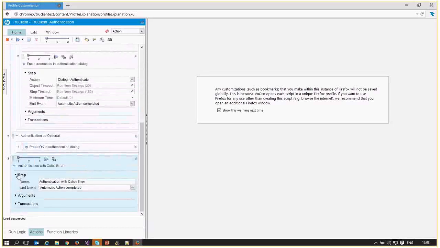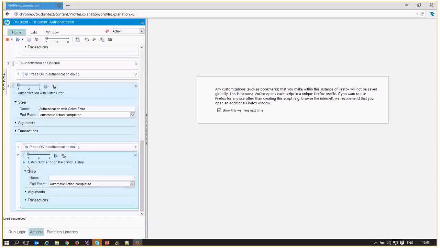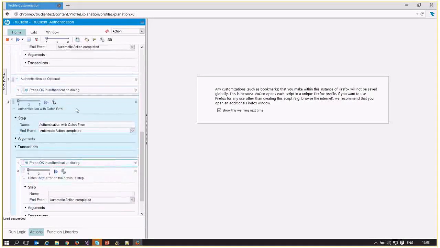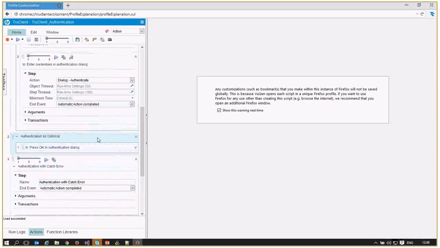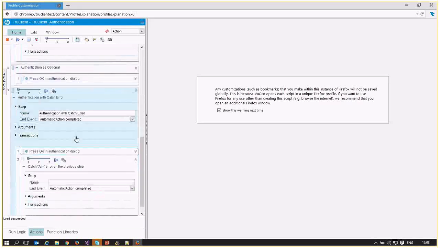Last thing is, I think that I already mentioned that regarding authentication. You can add a catch step. Usually inside the catch step, if you put reload page and try to authenticate again, it can help. So if you don't have 12.53 and you cannot use this optional button, then you can use this option basically.